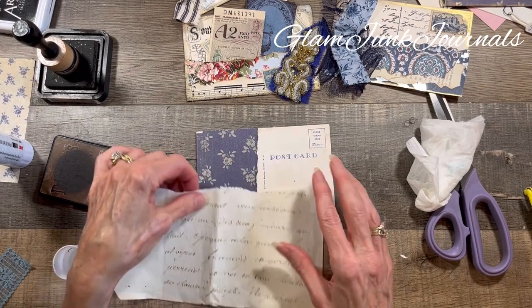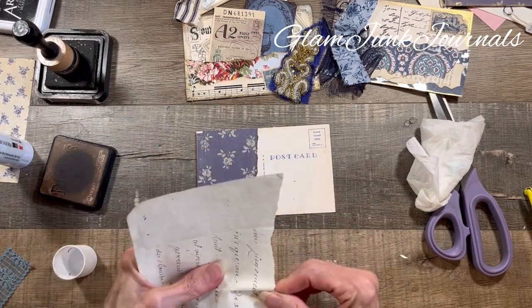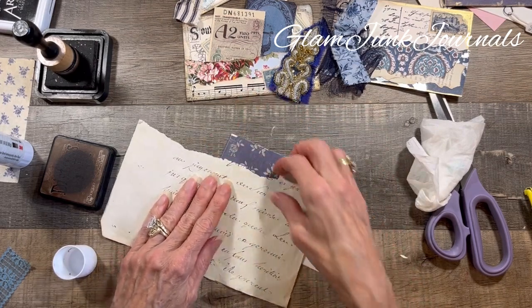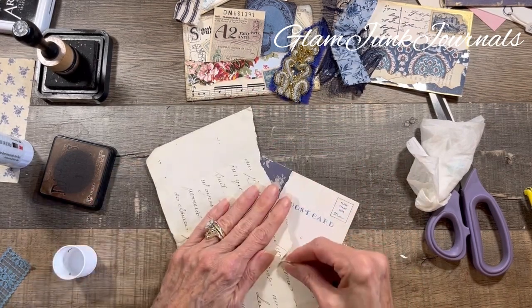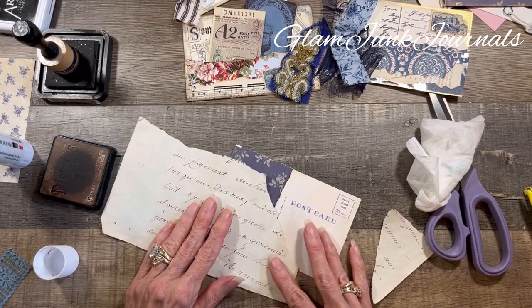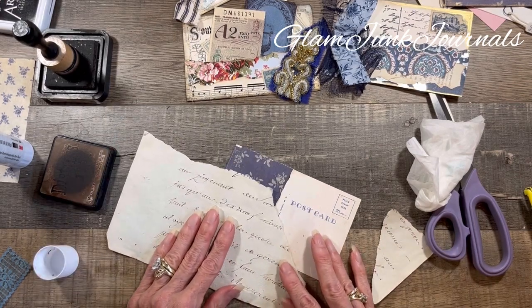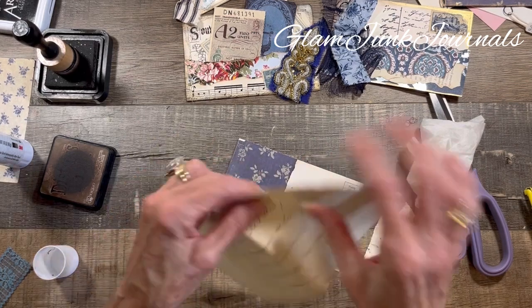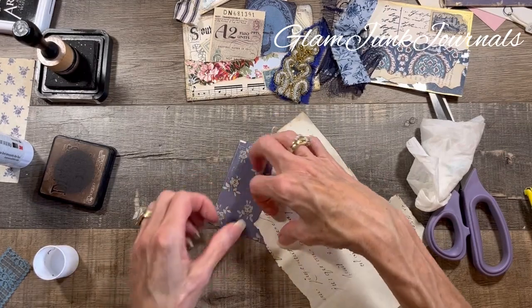All right, now from here, I want to create a pocket going this way. So I'm going to tear a little bit off the side there. And I don't know. Tear this down some more. I want more of an angle.